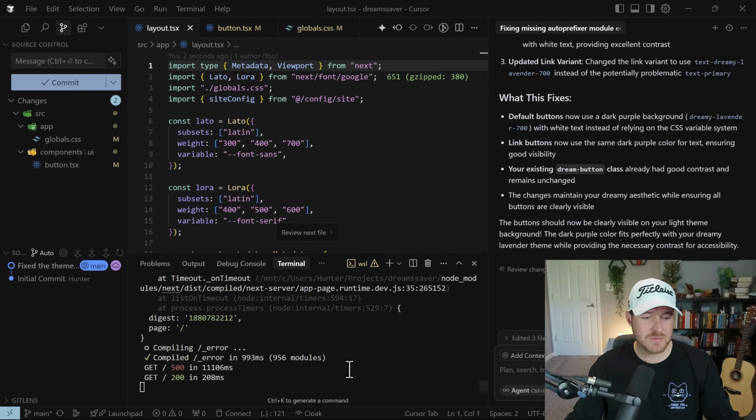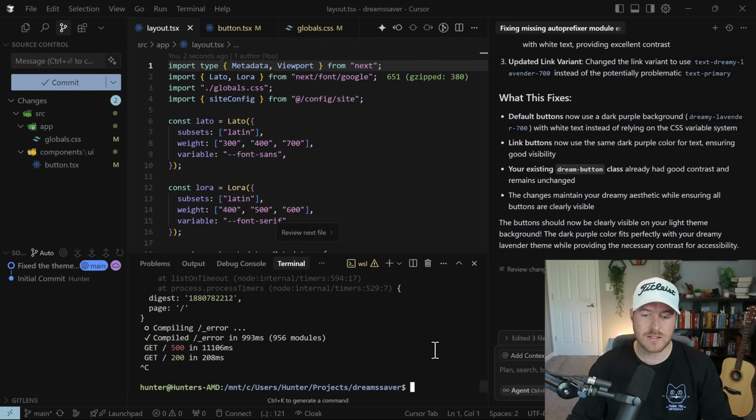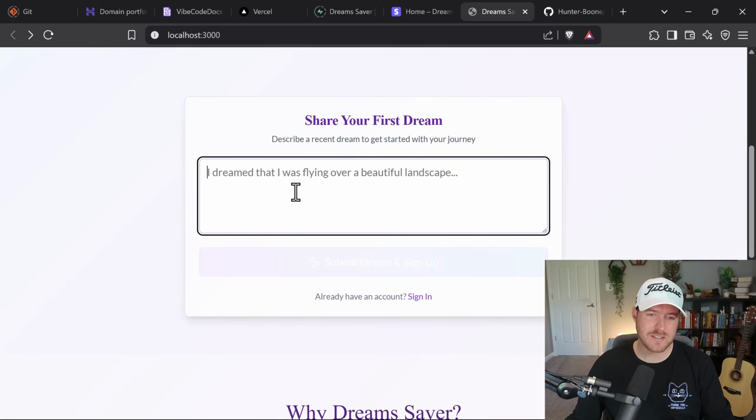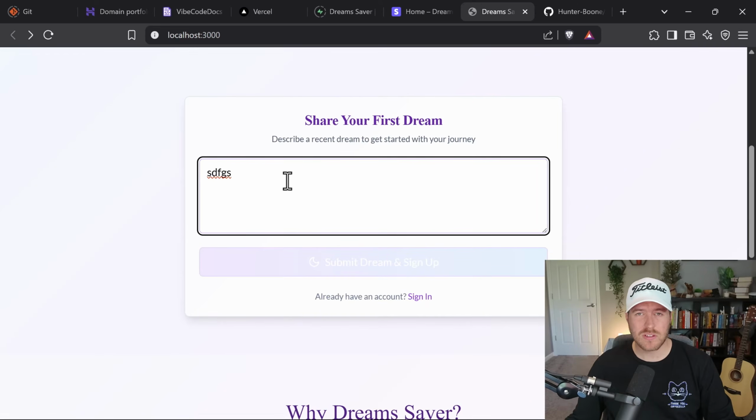Of course, once it makes some changes, we then go to our console, we hit Control C to kill the process, hit the up arrow, and then start it again. So after refreshing the page, it seems that it didn't fix the issue. So this is where we could use a screenshot to show the actual problem, and then it will use its image analysis to understand what we're talking about.